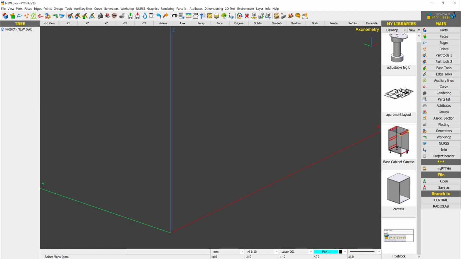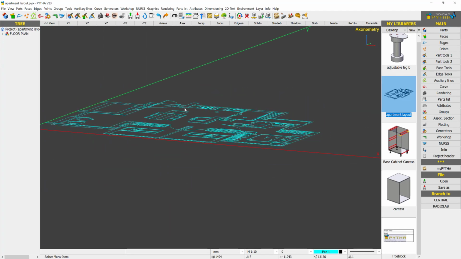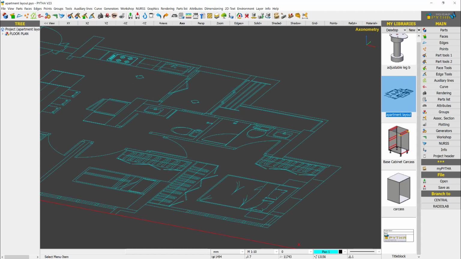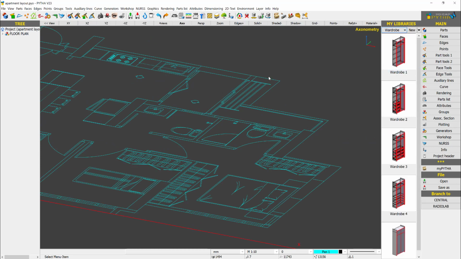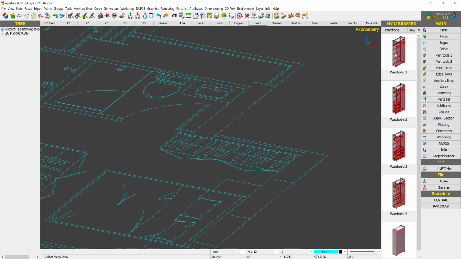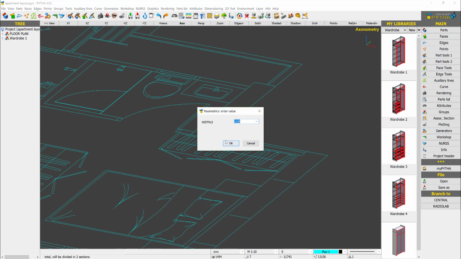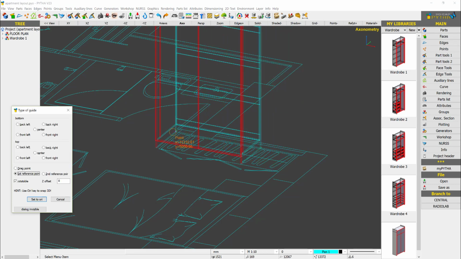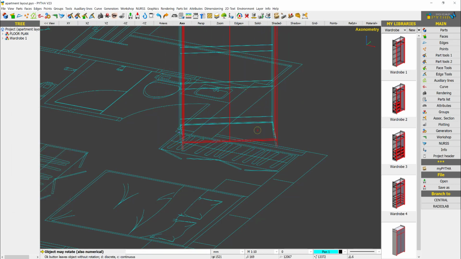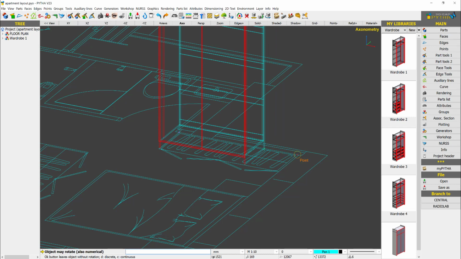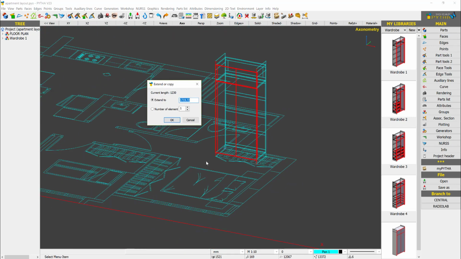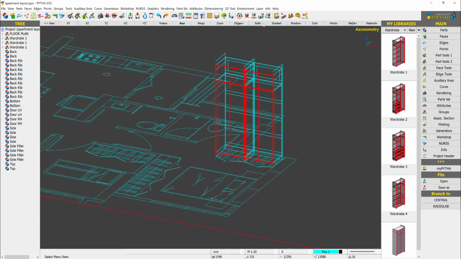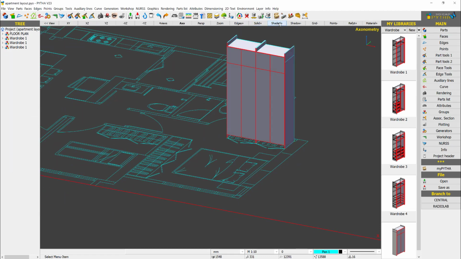So next, let's say if you have an apartment, you can import a simple DWG drawing, and if you have a library of parts, you can easily do things like this. Let's say I want a wardrobe here, all I do is drag the wardrobe in, enter the width, the depth, we say 600, and I just click once, click the second point, immediately the system knows that from here to here is 17, I say nope, I want two wardrobes, and immediately two wardrobes are created, okay?